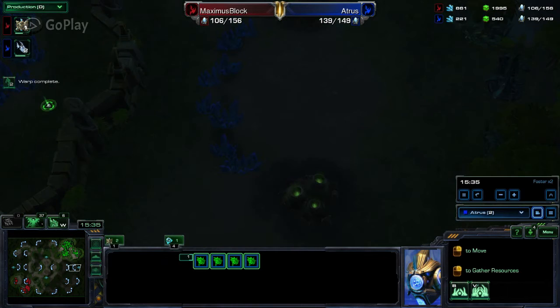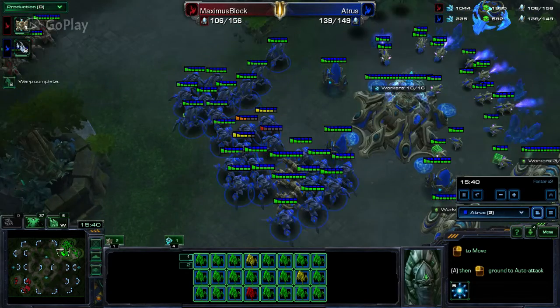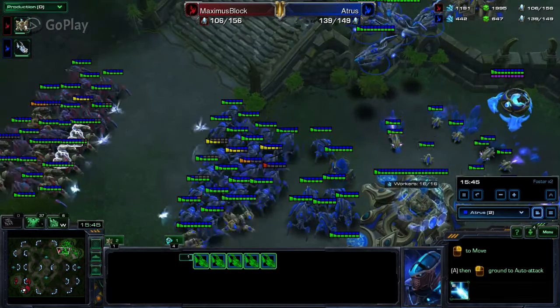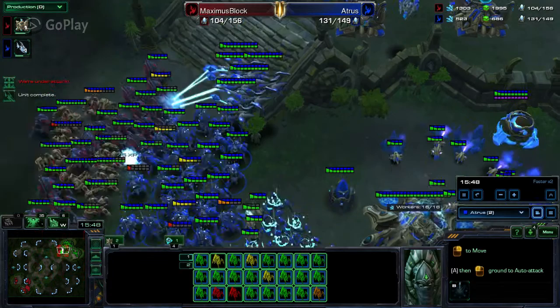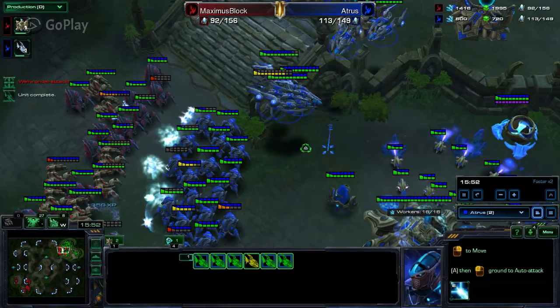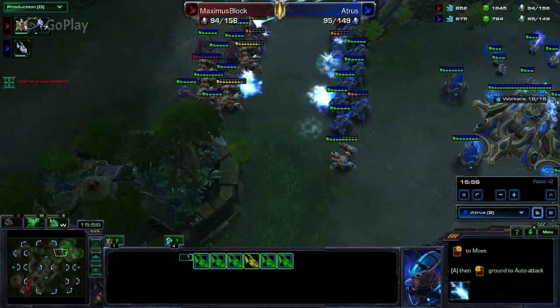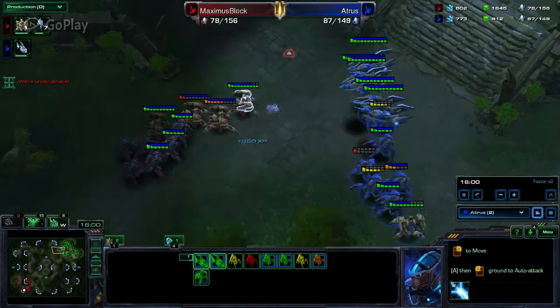Trying to move around. I'm going to move to the Xel'Naga Tower base to try and stay out of his way so that I can make a base and keep up with him. We face the enemy. Stalkers, I just blink in. Void Rays, I gotta pull back and then attack again. But again, my attack and defense is so much further than his.